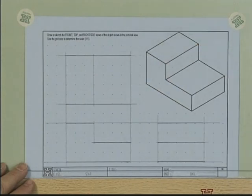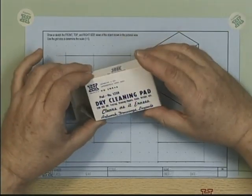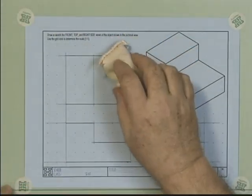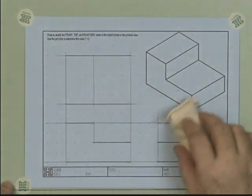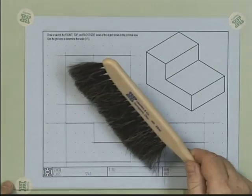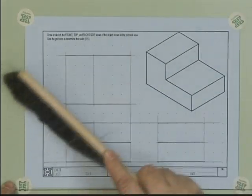So at this point, before I use my triangle to darken the vertical lines, I'm going to take my dry cleaning pad. Comes in a little box like this, looks like this, and I'm going to massage just a little bit of eraser dust on that drawing, and I'm going to very lightly clean this up and clean those little crumbs of graphite off there. And now, before I draw, because I don't want to be drawing on top of eraser dust, I'm going to clean that eraser dust or the dry cleaning pad dust off of the surface of the drawing.